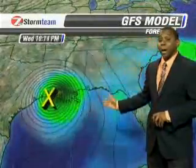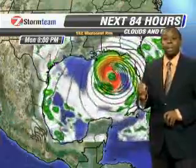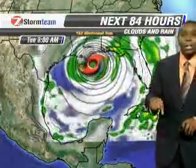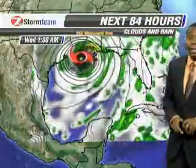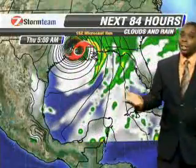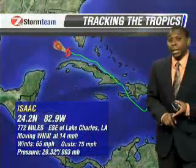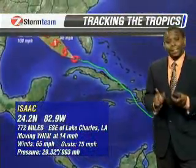But again, our reliable GFS model, which is the American global model, shows this storm system raking across the Louisiana coastline. So definitely, there's still something we're going to have to watch. Our newest microcast, which is our KPLC own model that's run right here in-house, is showing a disturbing picture as well across Louisiana. But again, we'll have to just see what that trough decides to do, if it will decide to pick up Isaac or if it will leave it behind. That's going to be the big question.